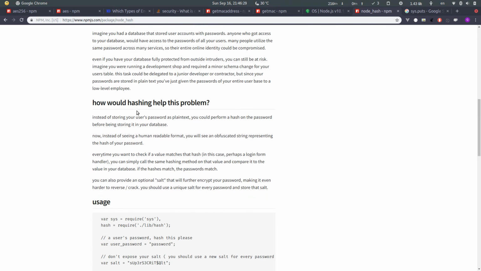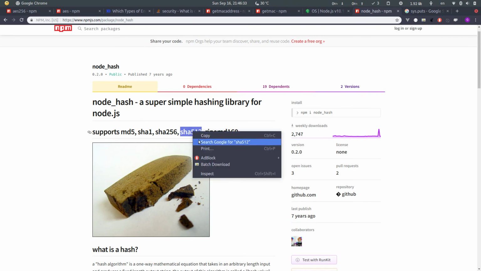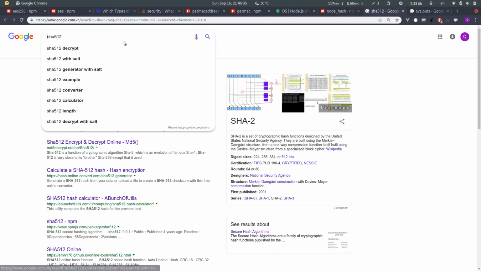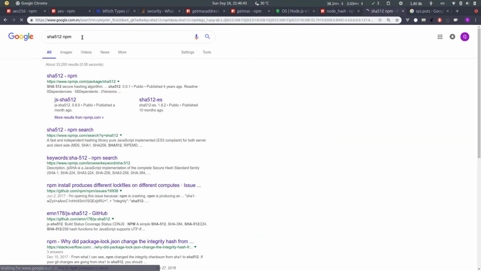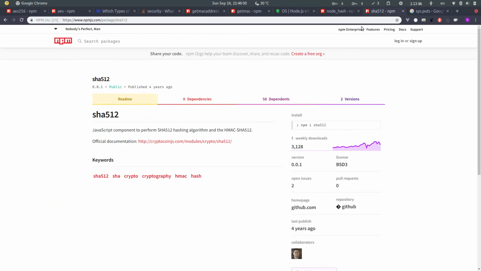So that's how we do it. So SHA512 npm, which is another library, and it has no difference.